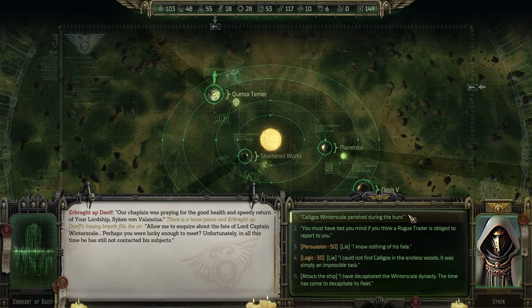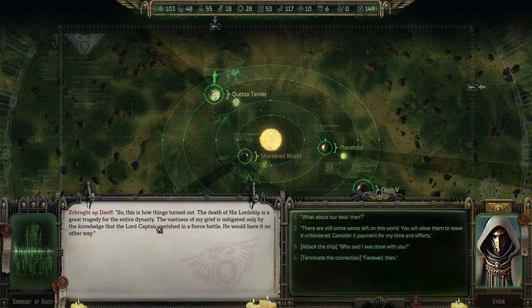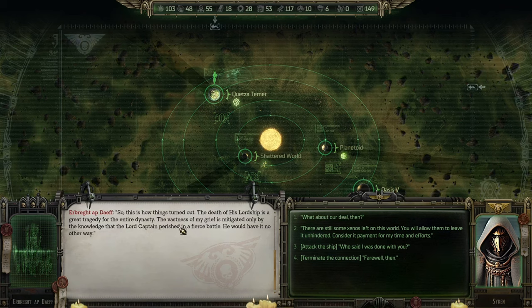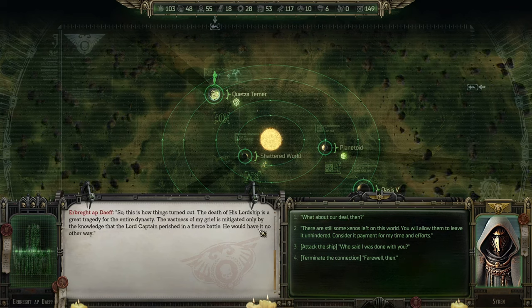Caligo Winterscale perished during the hunt. So this is how things turned out. The death of his lordship is a great tragedy for the entire dynasty. The vastness of my grief is mitigated only by the knowledge that the Lord Captain perished in a fierce battle. He could not have had it any other way.